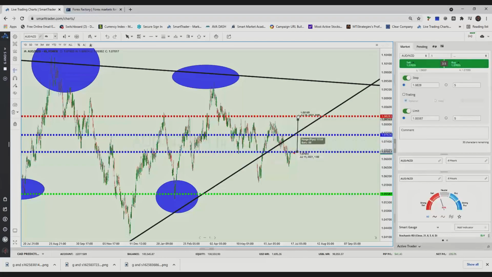Let me measure this one more time. Make sure I do the right amount here. 121. This 0.1 is fine. That's $120 risk though with the 0.1, $12 with the 0.01, $24 with the 0.02, $36 with a 0.03. If you're planning on getting in this twice, you probably want to get in with half of what you normally get in with, so you can deal with the blowback of having 50 pips come against you. Which shouldn't really be a big deal. 50 pips is not a lot.